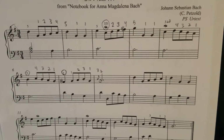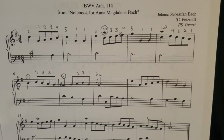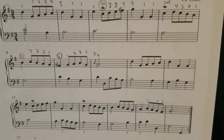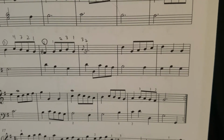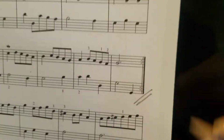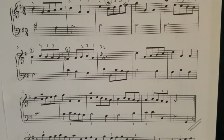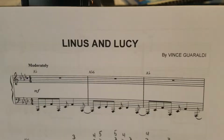So this doesn't look too hard, but it's very challenging because you have 2 independent hands going. So make sure you take your time, and then I gave you a video, and for sure if by the next time we get together you can do the first 3 lines, that's the A section, that would be really great. I would love for you to work really hard on getting that A section learned.